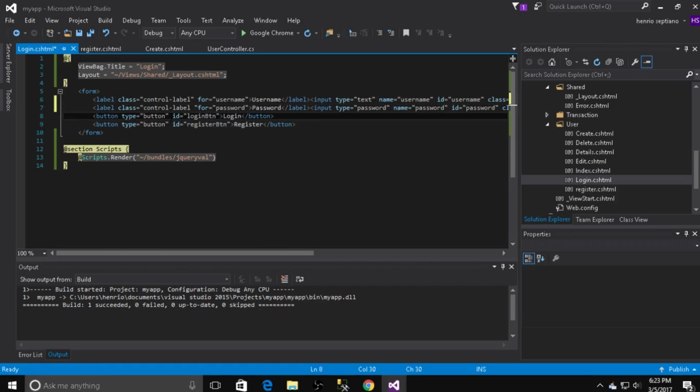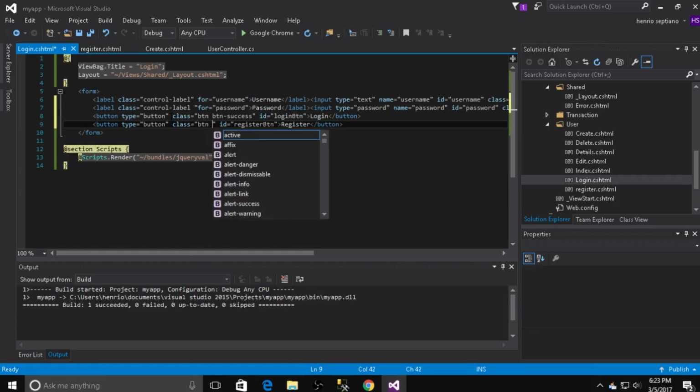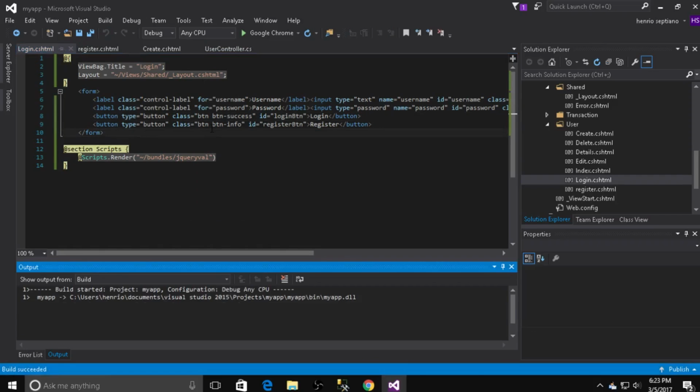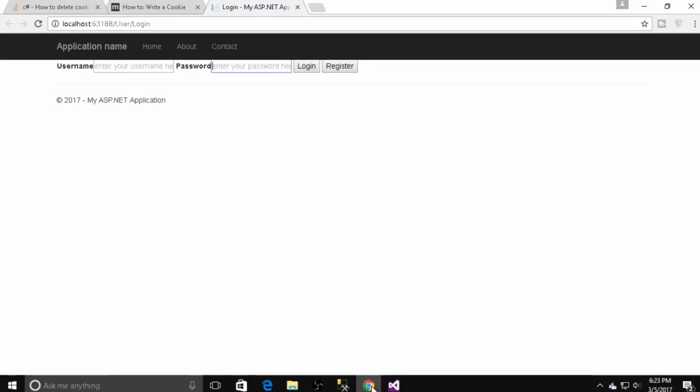Button class is btn btn-success. For register, I'm using class btn btn-info. The difference is the color, so you need to save it to make it. I need to show you how it looks.